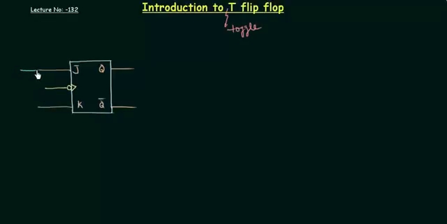We will just give the same input like this. J and K are same always, and this I call as T. And this is our clock. So this is a very simple flip-flop we call as the T flip-flop, obtained from the JK flip-flop when we make J and K the same. Okay, in case of D flip-flop, we were having SR and we complemented the R. Now let's see the truth table for T flip-flop.